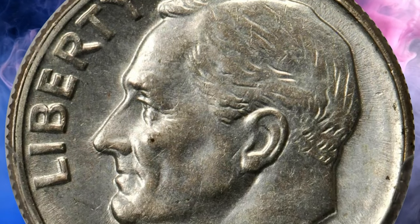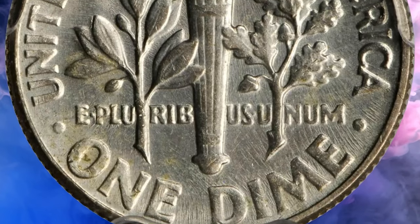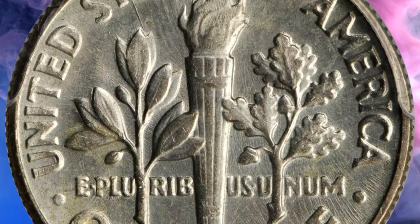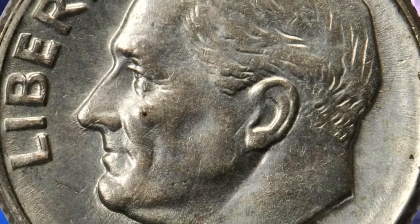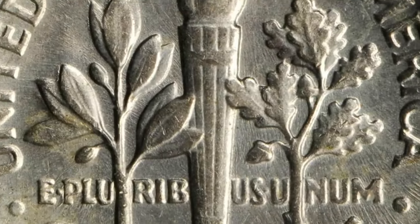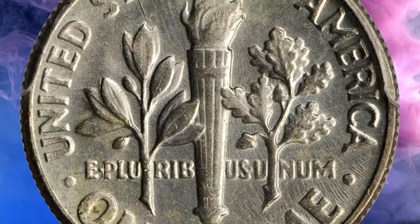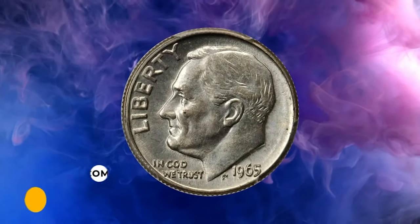These would easily have slipped into circulation unnoticed, as silver coins dominated circulation for a few years after clad coins were launched in 1965. Similar in nature to the famed 1943 copper cents, where a handful of leftover planchets slipped into production unnoticed when coinage began in the new year. One of the great mint errors of the 1960s and an important, rare coin for the specialist — it sold for sixteen thousand four hundred and fifty dollars.